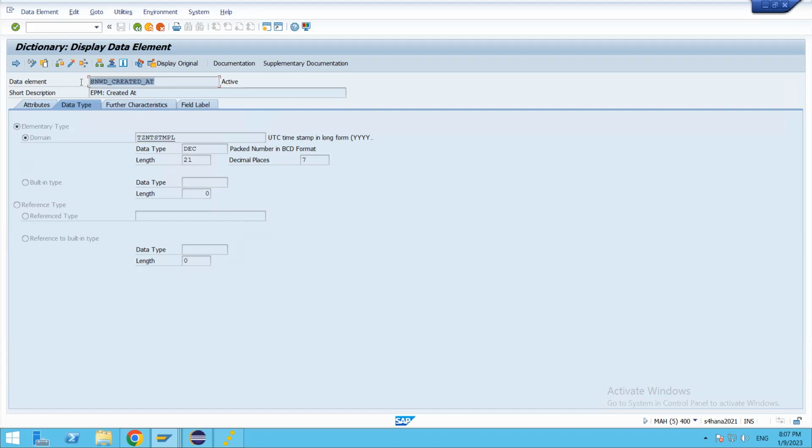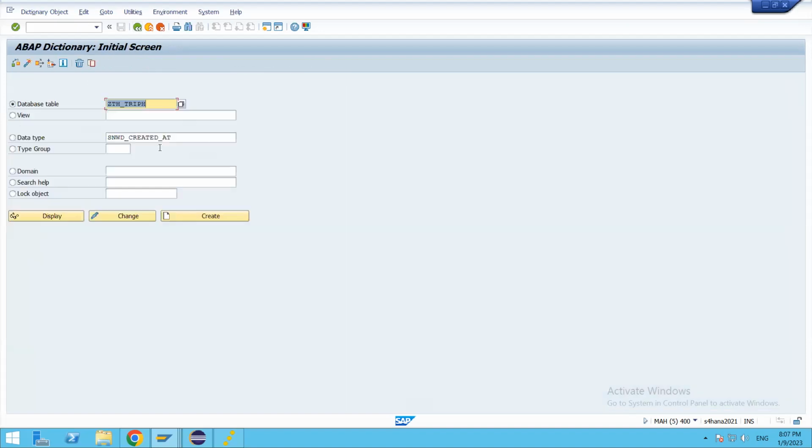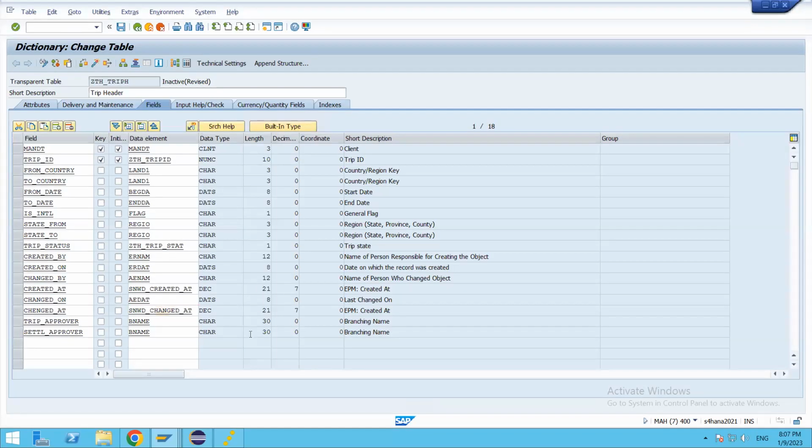So for time being, I'm just using the same one in our system here, and changed that. So we have created that and changed that.